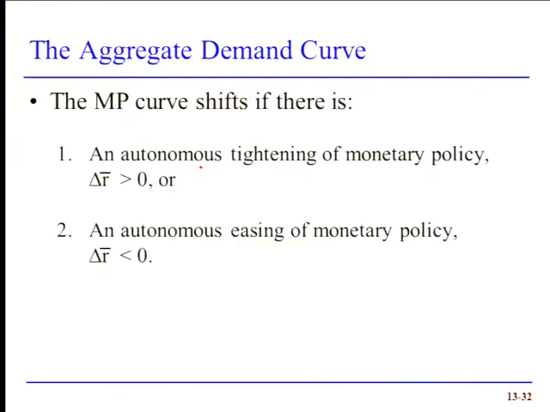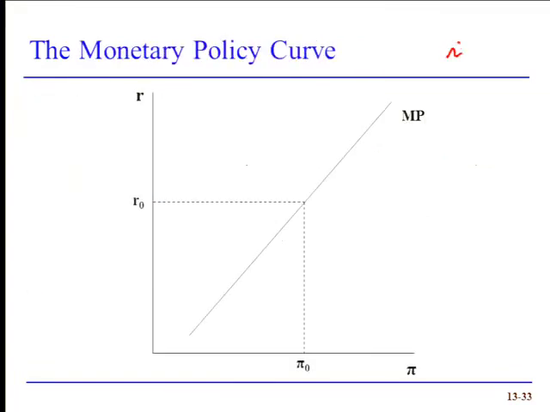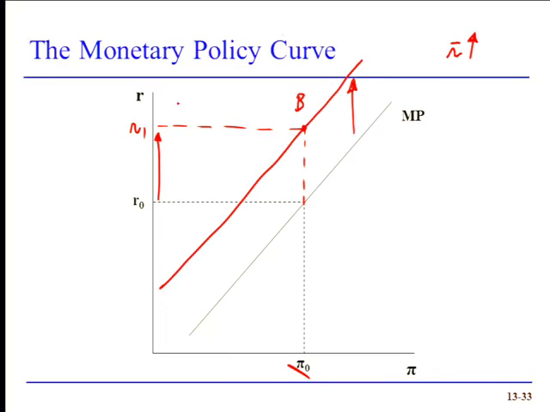Now we can also ask, what happens if monetary policy changes? We could either have a discretionary easing of monetary policy or a discretionary tightening of monetary policy. So just to have fun, let's have a tightening. So let's suppose that our bar increases. So if our bar is increasing, we can say at our initial inflation rate, pi naught, the central bank now wants to have a higher real interest rate, R1. And as we've seen, this can be shown more generally as an upward shift of the monetary policy curve. Now let's see what happens because of this higher real interest rate. Let's take this real interest rate over to our IS curve.